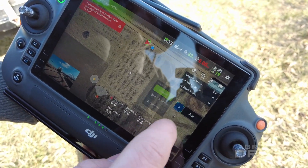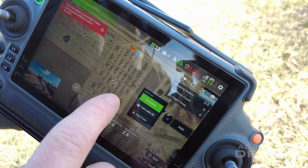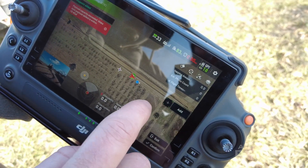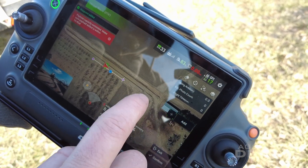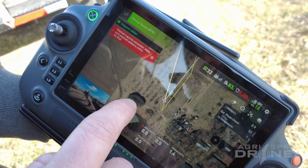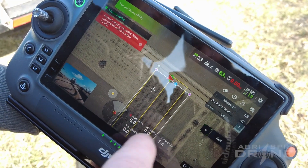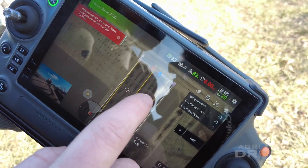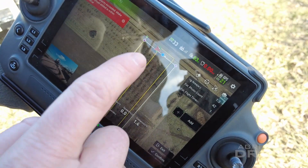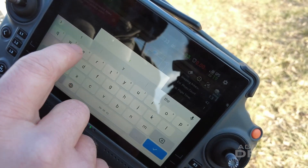Now we've clicked Add and our point is selected as crosshairs. You can walk around it with the RC and map that way, but since we have satellite signal we're just going to map it with the RC. Put your crosshairs on the corner of your desired area and go around and click Add. We're going to stay away from that tree over there because it's a bit over 60 feet tall. There we have a box around our orchard — you can see it drops in our route. It's going to start here right behind us, go down and back, then down again and end. Do a confirm just like always and give it a name.